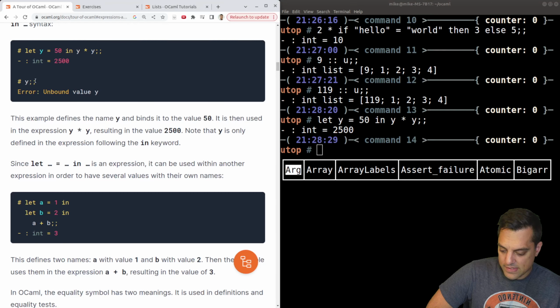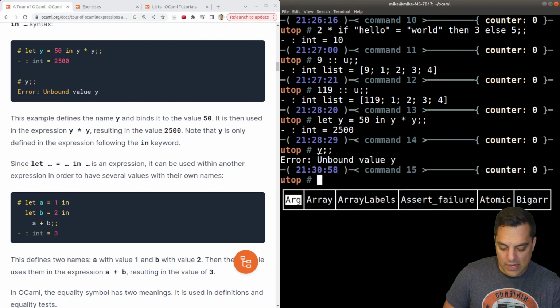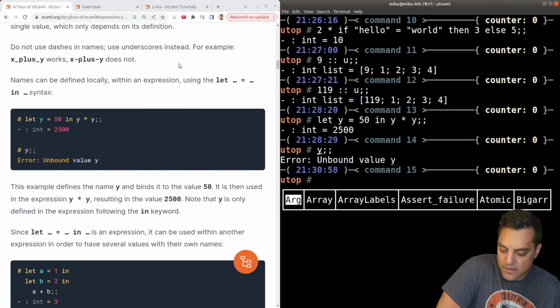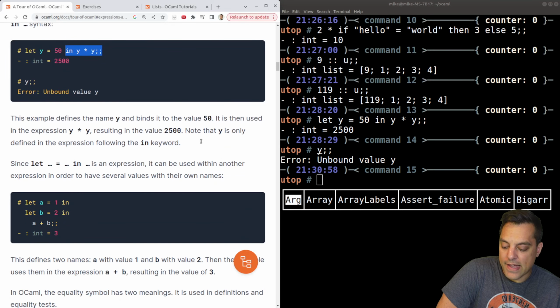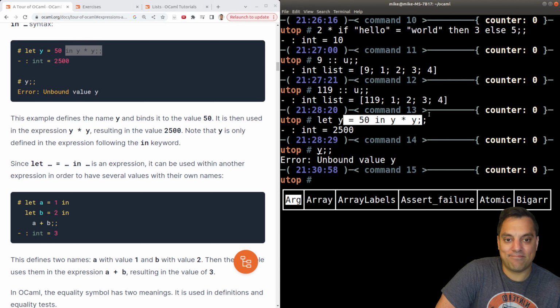Okay, now this seems to be working, but if I say y here, okay, unbound here. So this is just locally defining the name here. Now that's kind of interesting, right? It's just saying in this particular expression, because we're talking about scopes here. So the scope of this is just this little chunk of code here. That's pretty neat.